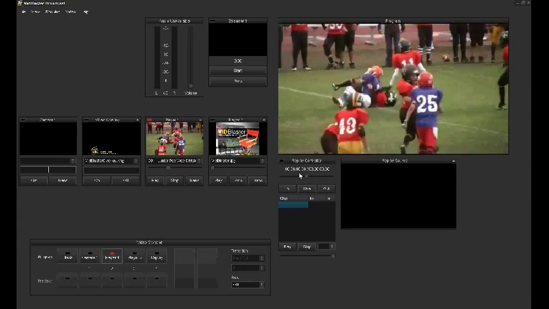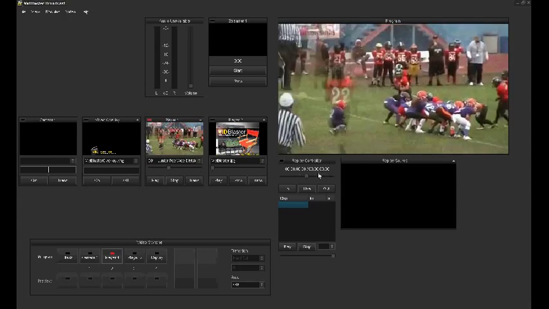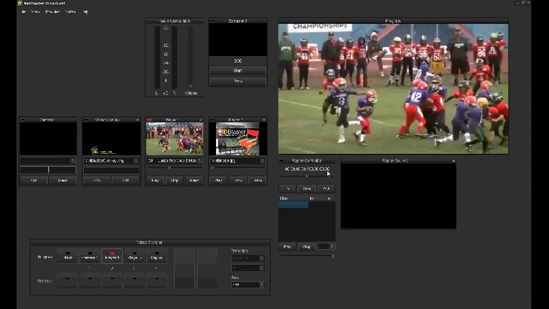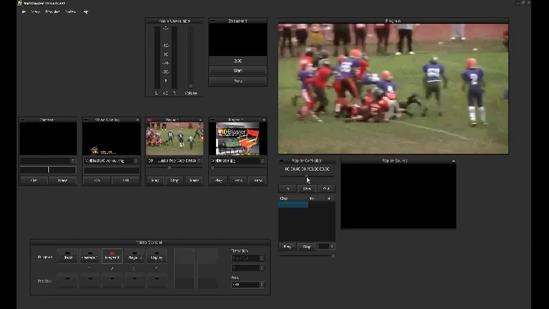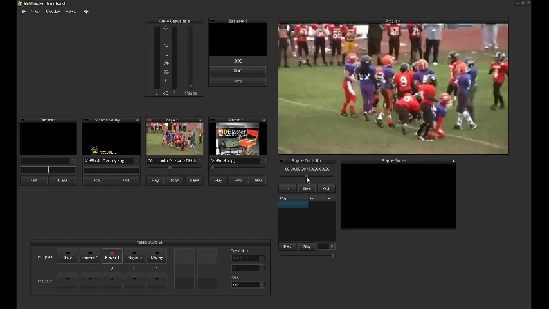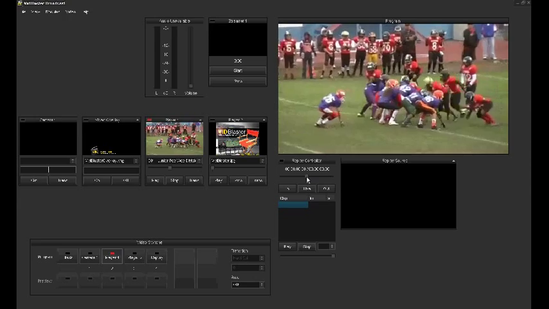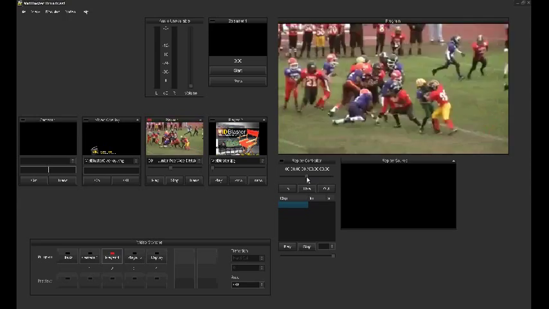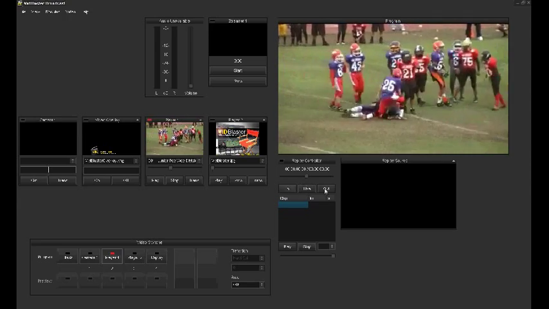It tells me where I am in the video. The right-hand bank of numbers is the cumulative time clock. The bar right here below it allows me to go back in time or forward in time to mark the in and out points of my clip. Here are my in and out buttons.